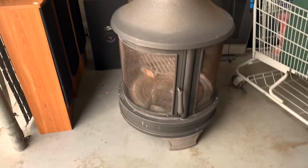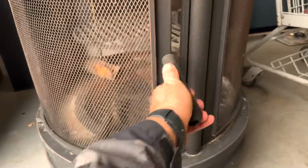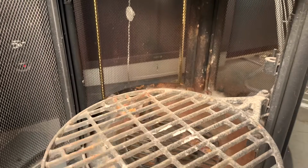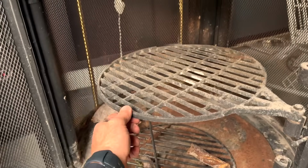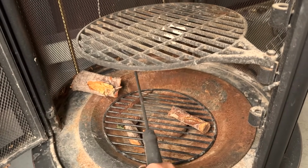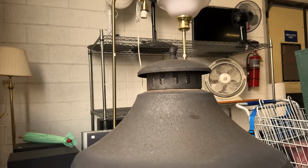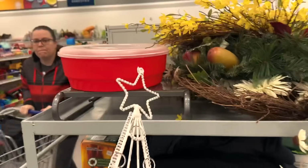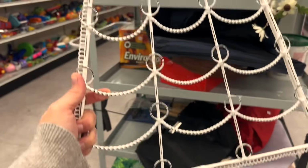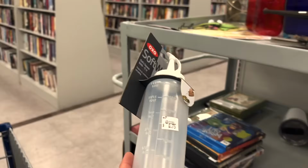Zeb went back out to the yard, and again, the music was blaring, so I'm just going to do voiceover. He found this fire pit for $25. It's got a pull-out where you can cook on top of it. It's got a grate where you can do the cooking below and the coals, a few free logs, who knows where they came from, and the stir stick. He looked it up online, and it sells for $1,800. This I don't think I'd sell online because it's just too big. It would cost a lot to ship, but it'll be cute in the shop, and we can put a bunch of cards on it. So this is only 75 cents.